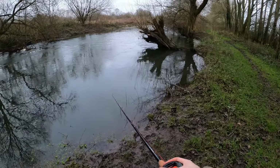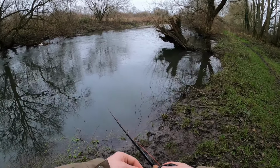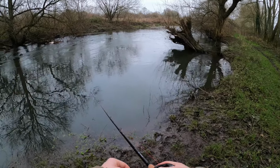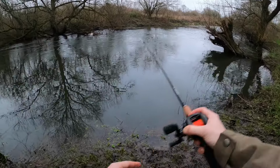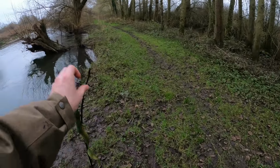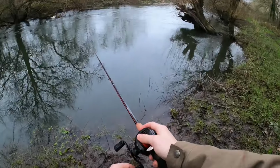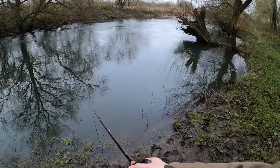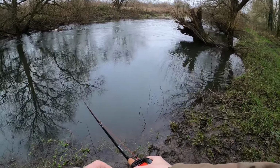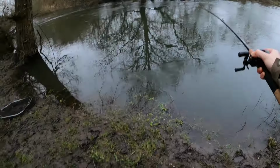Let's just try and let that sink down, rod tip down, real steady, slow retrieve. I think these pike are fairly deep. Just before I get hooked up on too many snags. Let's keep this in tight to the bank. Let it sink down, rod tip down, real slow retrieve. It's just flicking along the bottom, I can feel that. Oh, take them right at my feet.